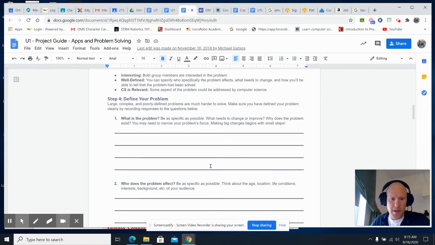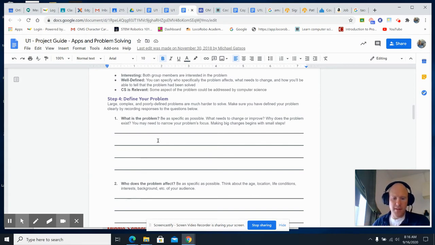Define your problem. So what is the problem? Is it that SpongeBob has a hard time locating jellyfish? Okay, that's an example of what's out there. Maybe you're having a hard time. It's fishing season. I'm just going to use that. Maybe you're having a hard time finding a place to fish, and you just think that's so annoying. So maybe you develop an app that helps people find a place to fish. So the problem is I can't find a place to fish, and many other people have that problem.